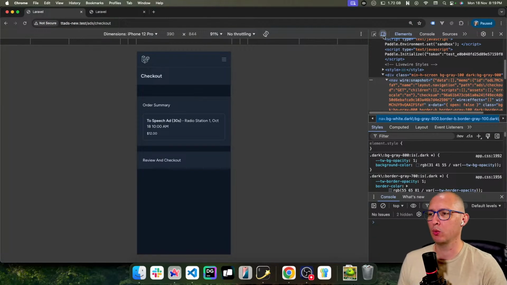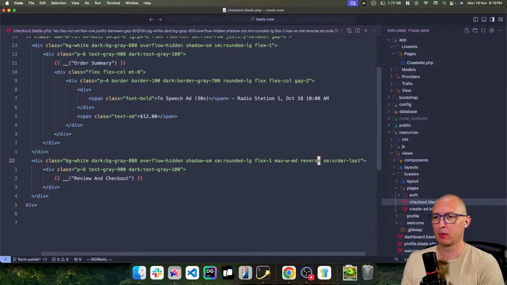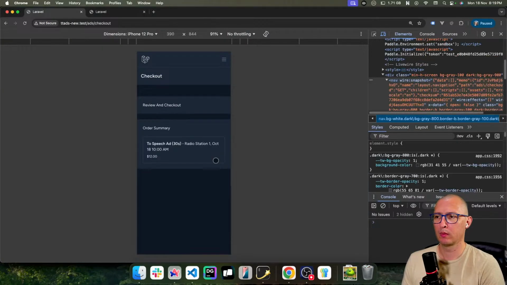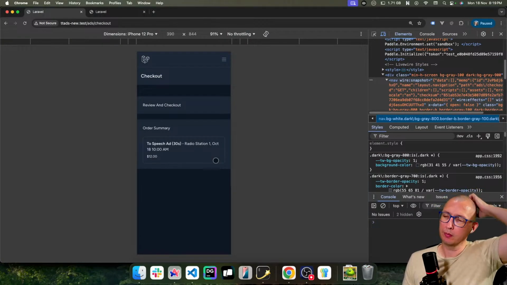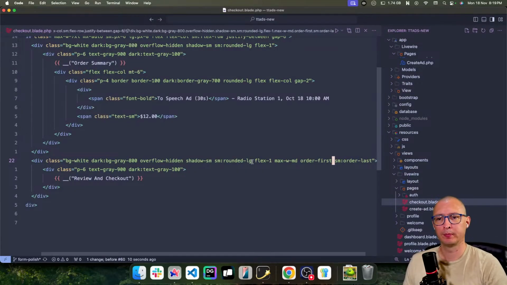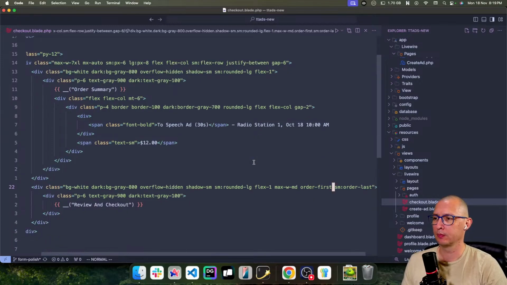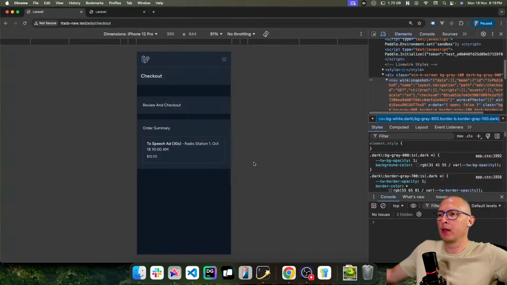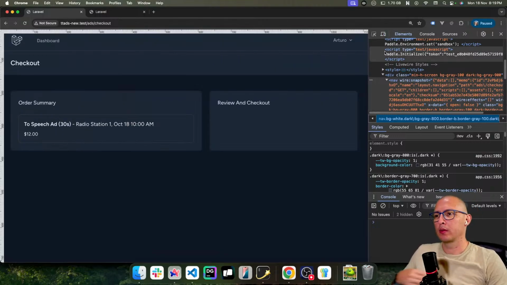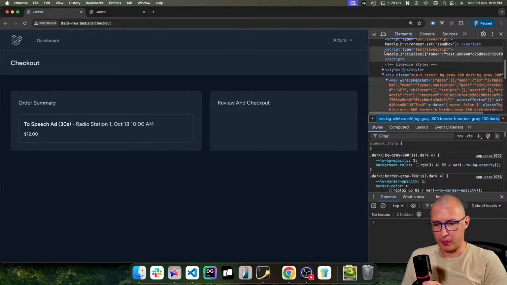No, reverse doesn't work. Still appears down here. Order first is the way to go in this case.